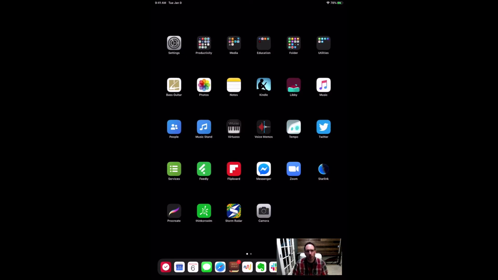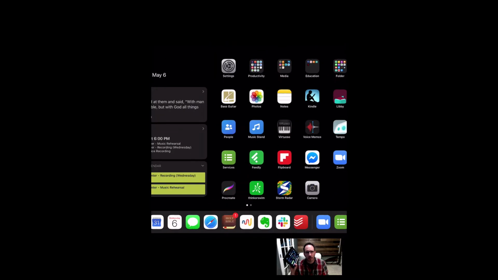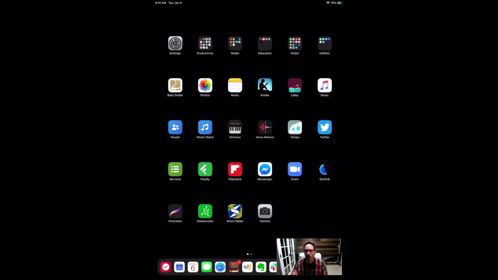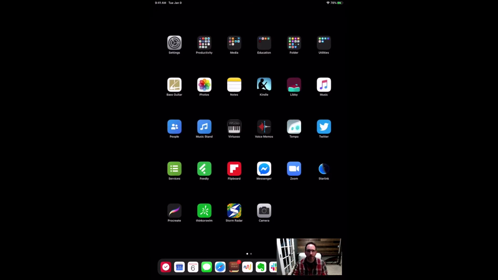All right, today I'm going to give you a quick spin on the Planning Center Music Stand app. So I'm going to use my iPad, but just know that you can also use the Music Stand app on your computer to make any of the annotations. And yes, you can use your phone, but it's really small. It's like driving a tank through a small window.